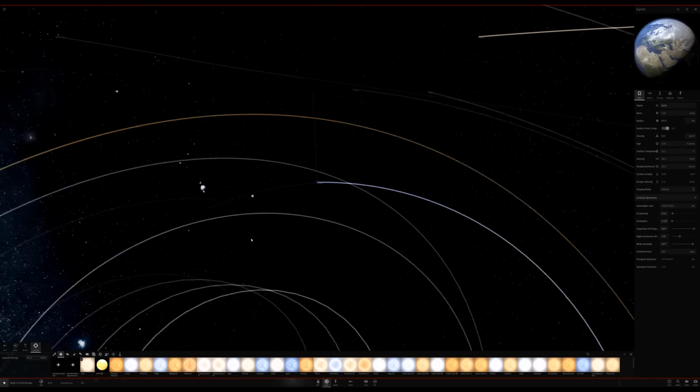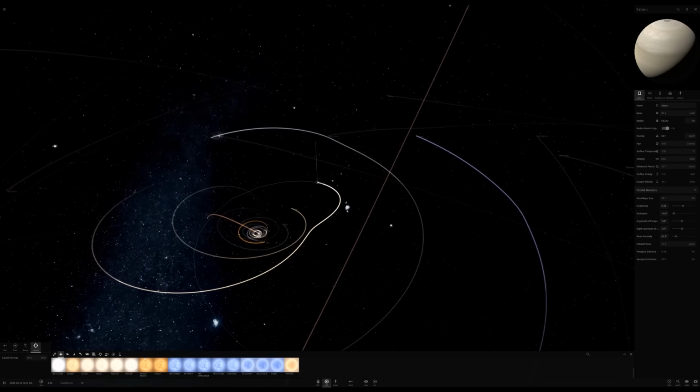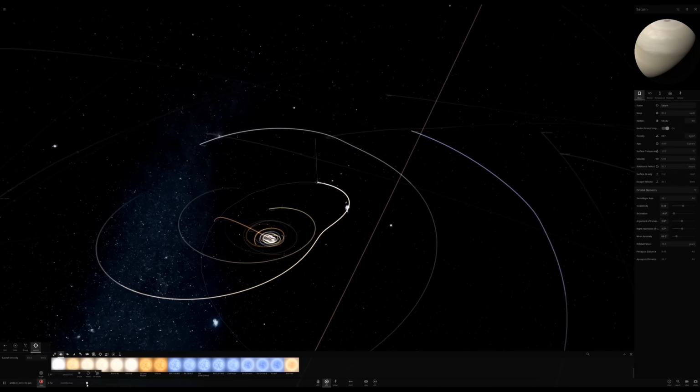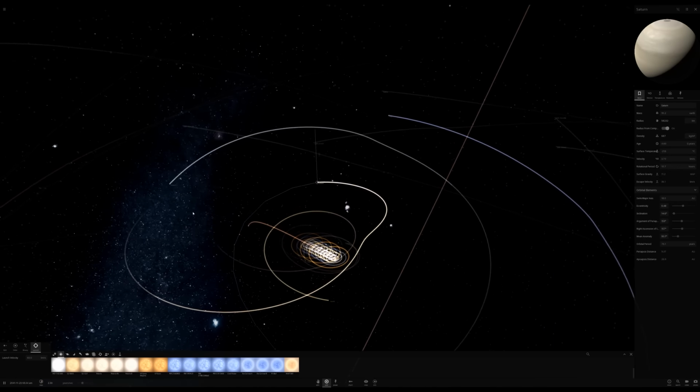Okay, so Saturn was pulled downwards as it was pulled towards the star, so now it's in a kind of lower spiral. And its orbit's going to be a little bit weird if you can see the approximated line. Let's just go ahead and speed up time to something much greater and just see what's going on here.